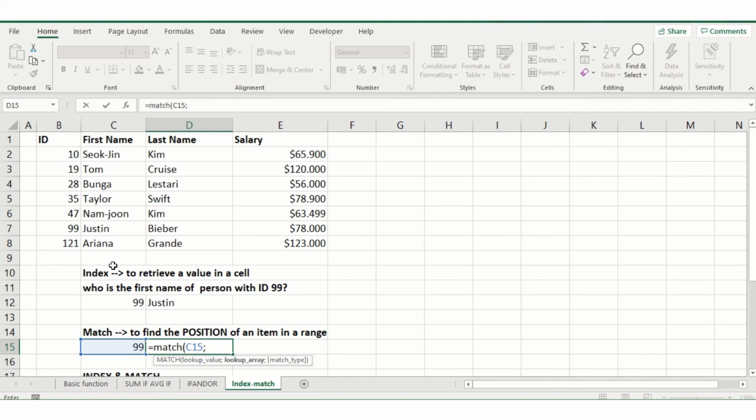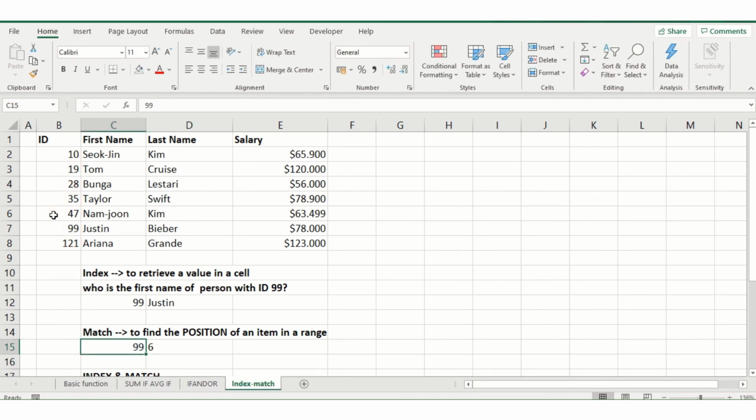We wish to find the position of the person with ID number 99, so we select the array, which is B2 until B8, and then the match type. 1 is for less than, 0 for exact match, and -1 for greater than. So we just choose 0, which indicates that the value should be equal to 99. So ID 99 is located in row number 6.